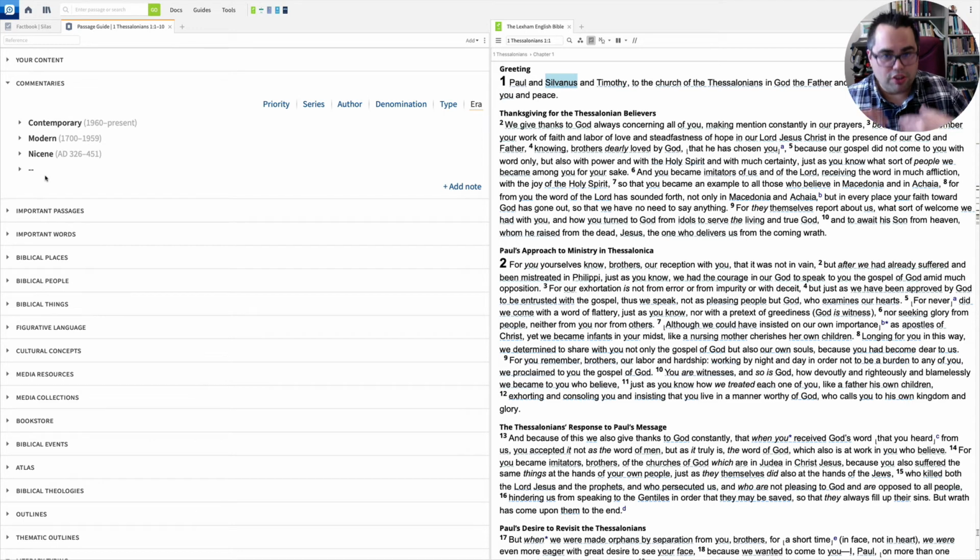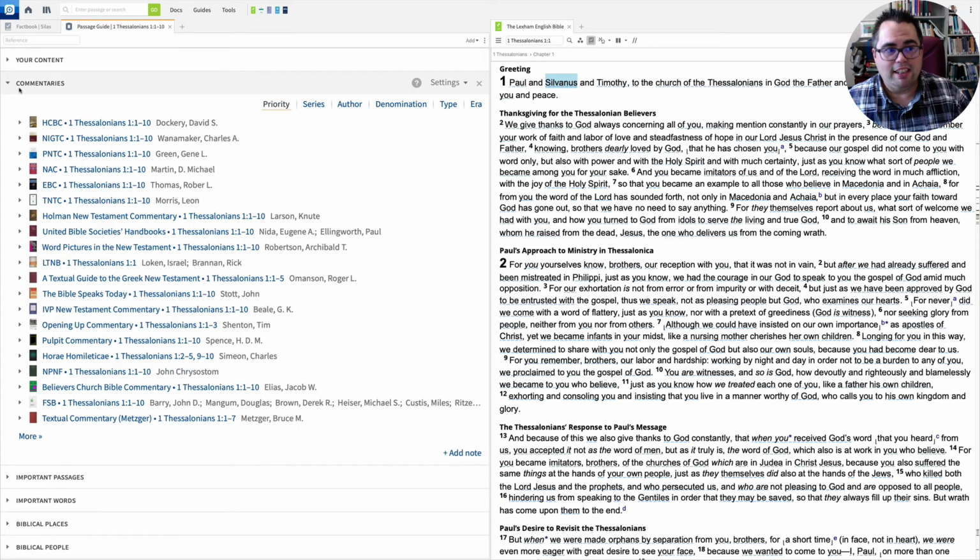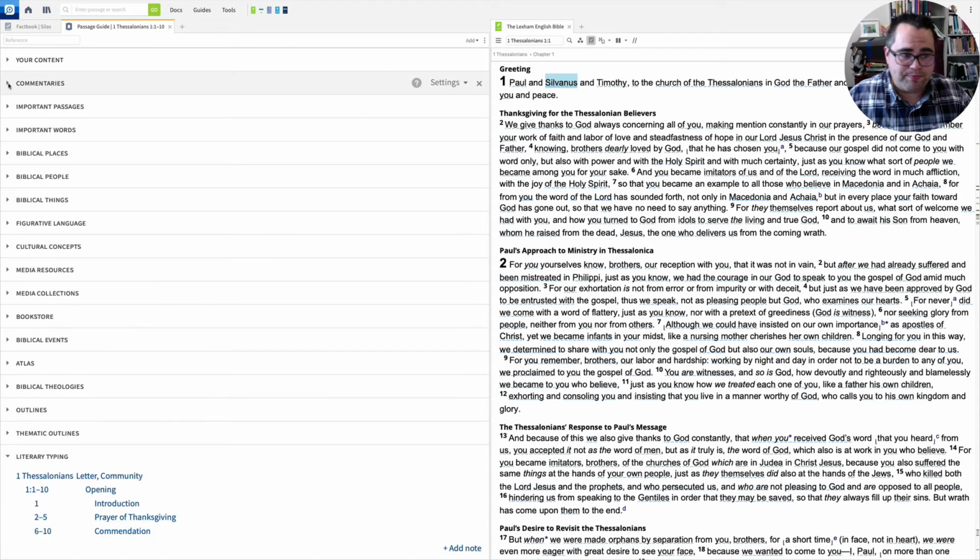Do you want to specifically say, what did the early church or some of the earliest writings in the church say about this? Well, then go to those particular areas. What did the contemporary voices say on the text? You go to contemporary. So again, this is one of those places where I see organization as a factor.